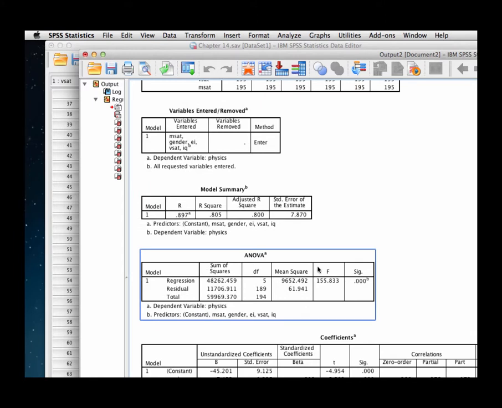And then our ANOVA summary table tells us that the regression equation is explaining a significant proportion of variability in physics scores.